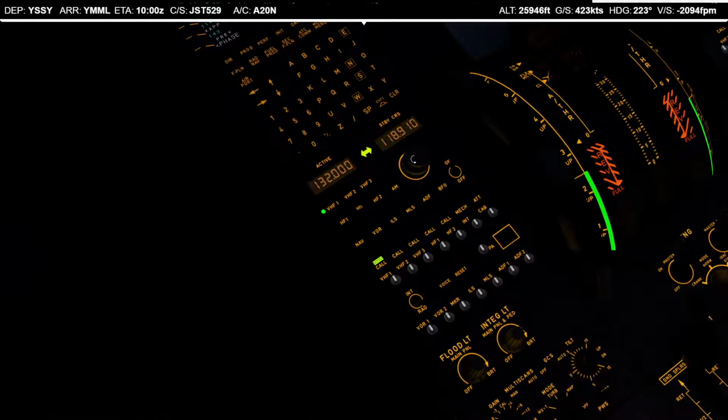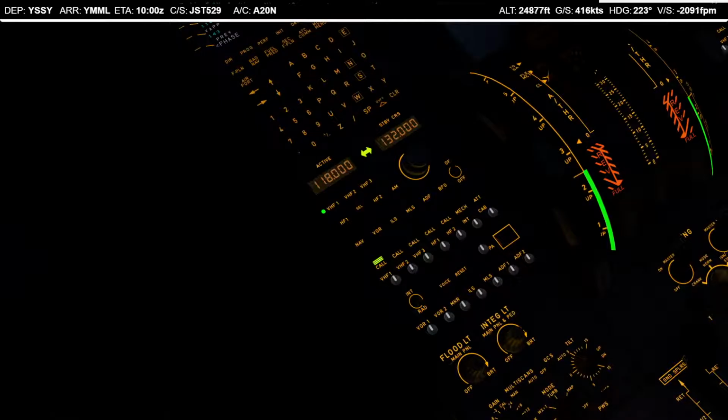118.0. Feet. Broken 2,000 feet. Temperature 15. QNH 1014. On first contact with Melbourne Tower or approach, notify receipt of information Quebec. Melbourne Terminal Information Quebec.